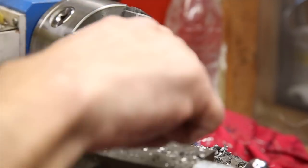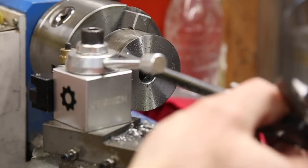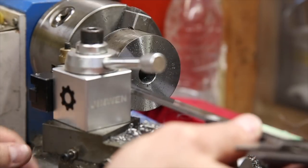Now, it's time for cutting the shoulder. Because of the size of the material relative to the size of this lathe, it was a pretty tedious process of light cuts and popping the fuse to get it down to size.